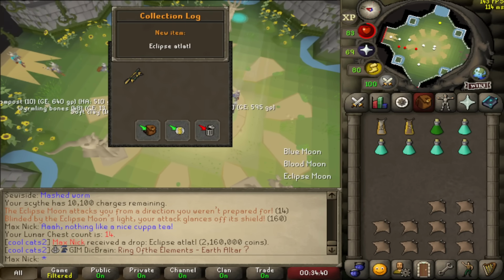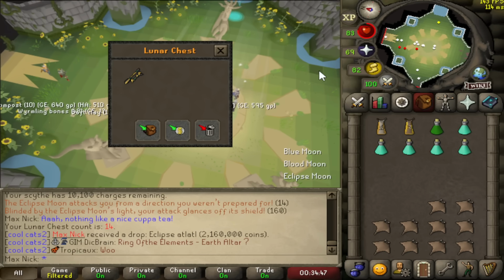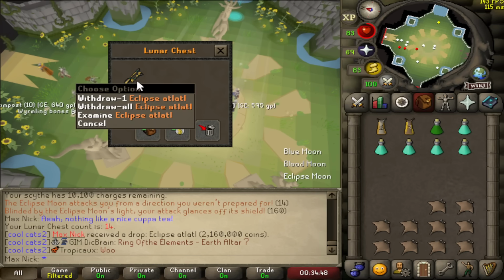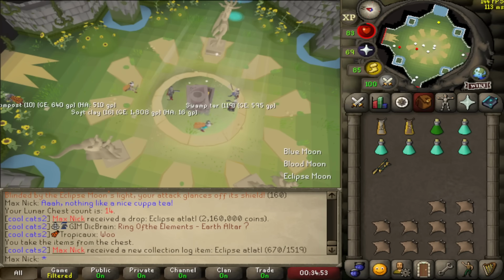Oh my god, I actually got something, and I think it's a weapon that might be worth something. 14 kill count, and we got the Eclipse Atlatl. I think that's really good. I do think that is really good.